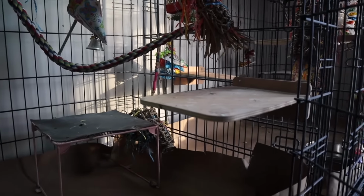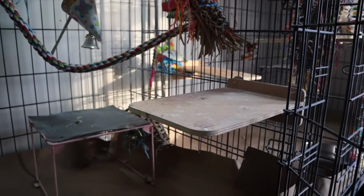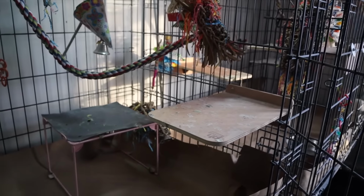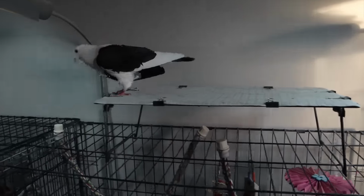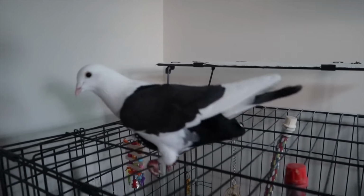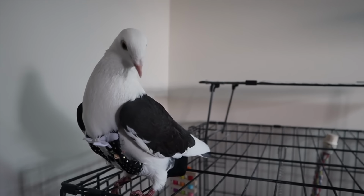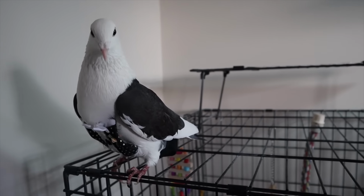What makes them more difficult is probably mostly the mess factor. Number one, well, the obvious one, they poop a lot. So they poop all over their cage and everywhere they go, basically. You'll notice that Cooper has a flipper. So what's nice about this is if he poops, it just goes into a little pad at the bottom, and it actually doesn't touch him at all, so it's not going to get on him or anything, and you just change the pad out. As you can see, he's completely comfortable in it, doesn't bother him at all. Yeah, and he's been hanging out in that since lunch.